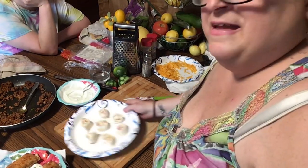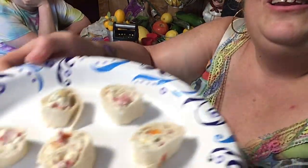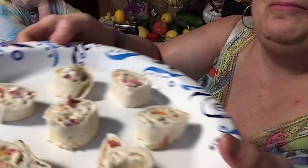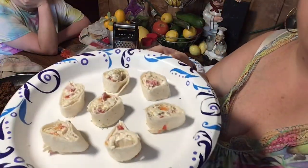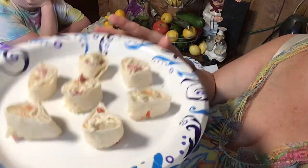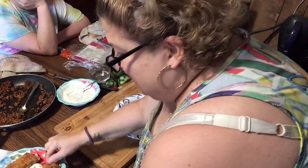And here we go, guys. Look at those. Aren't those adorable? And you see how the bread and all the colors come through? Low carb, guys. I'm telling you, under 5 carbs. So, so delicious. And guys, here are the egg rolls.